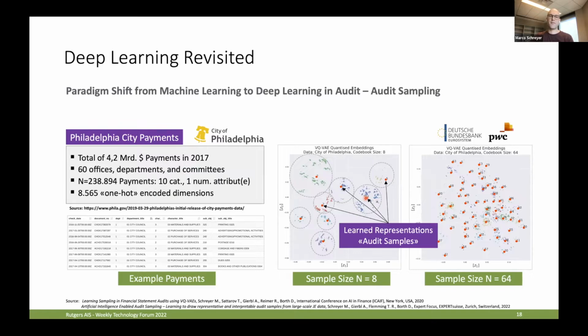In addition, saying, okay, if I want to minimize my sampling risk, for example, as an auditor, what are the different journal entries that I should investigate in order to have a representative sample? So here we see one result with a sample size of 8 samples. And here, for example, depending on the risk appetite, again, of the auditor, we can increase the sample size. And then we see here a much more fine granular representation manifold that we are learning, but as well also sample size. This is quite interesting.